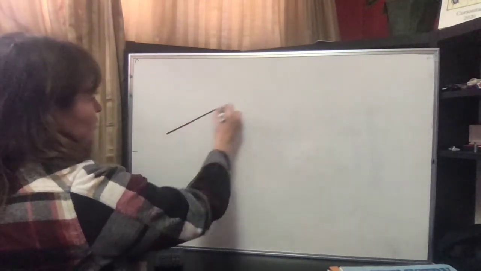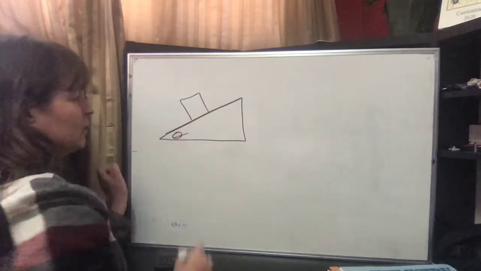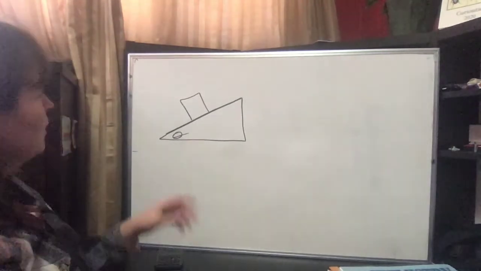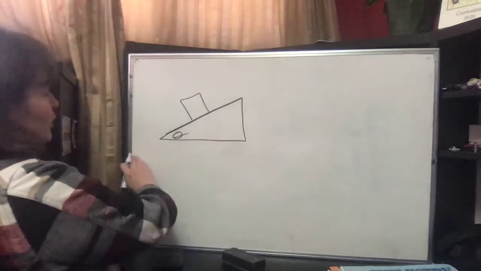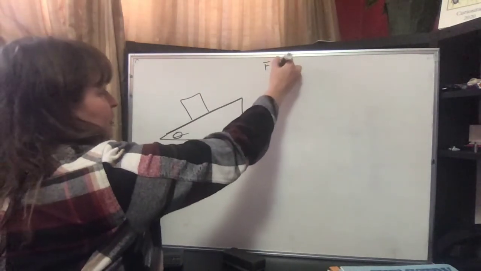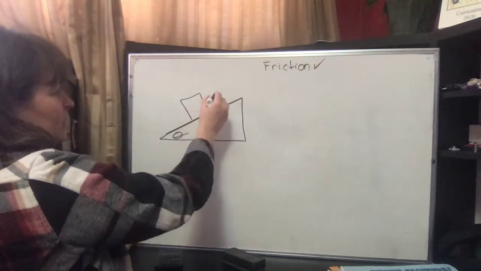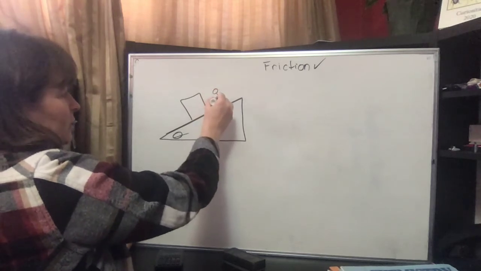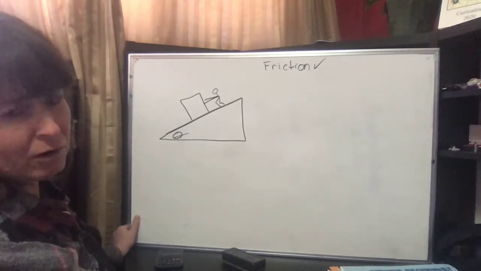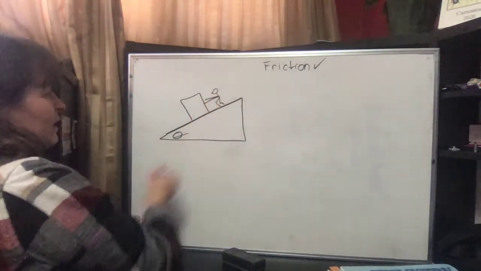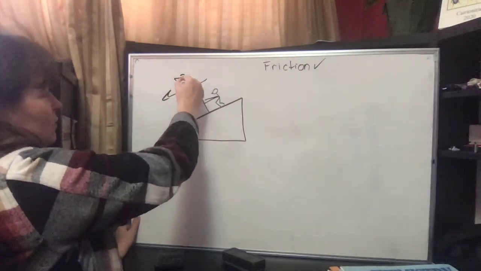So my question is, what happens if we have, again, an object on a slope at an angle of theta? We do have friction on this slope. We also have an applied force. But this time, we've got some dude with very long arms pushing the box downhill instead. So in this case, our force applied is downslope.